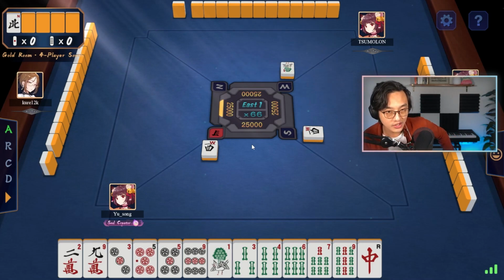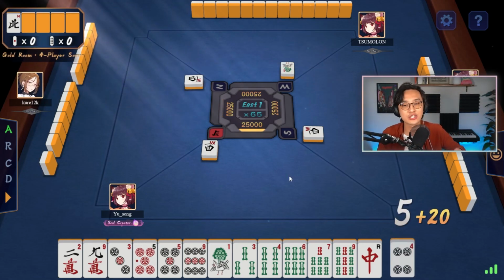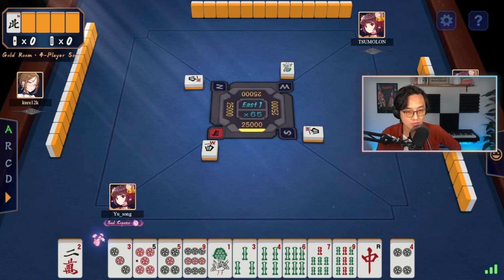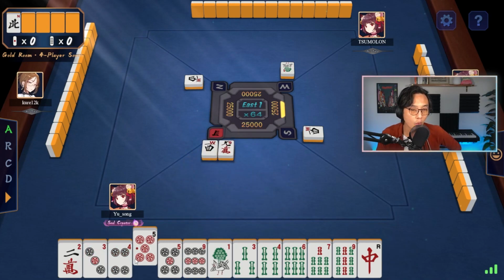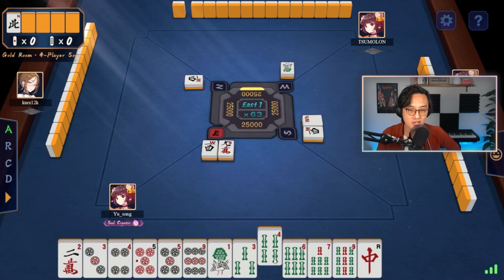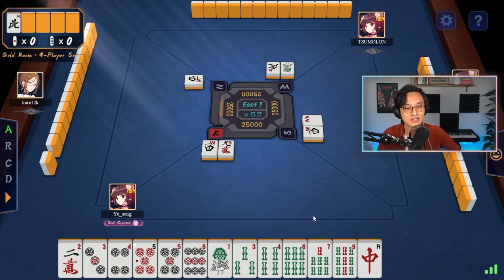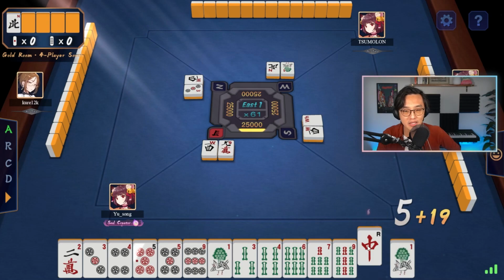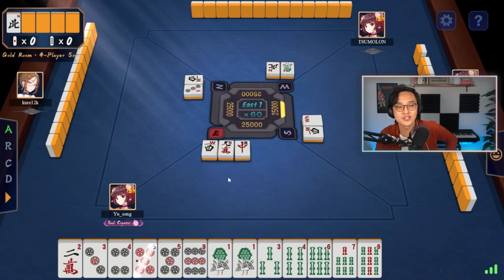Okay, what's the Dora here? It's the East Wind. That's extremely spicy because it's the East Round. Nani? Okay, what is going on with this hand? We need some more shapes up in here. This is like one, maybe two shapes. This is like two, and this is like three. We have three shapes in here. If that's the case, then we might want to just toss this red dragon. I'm gonna toss the red dragon.